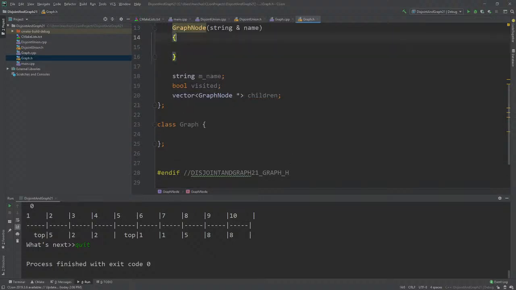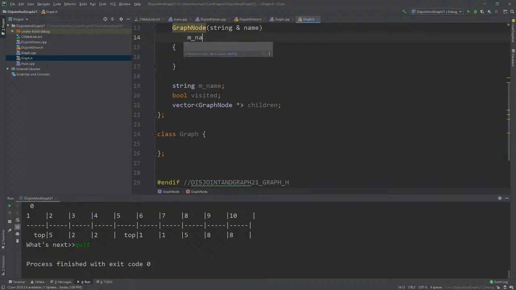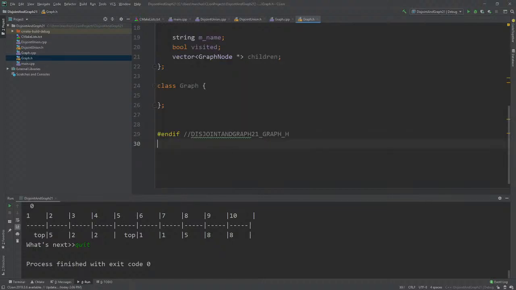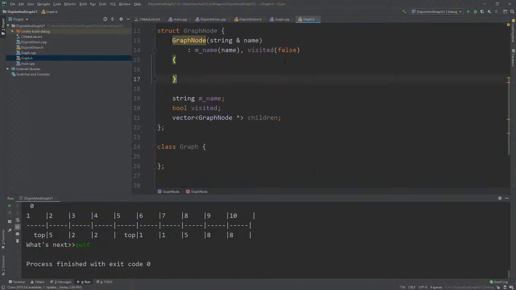So let's make mName, set that to name, and visited, set that to false. Sorry, I keep hitting page up and down. Okay, cool. So that's really all we need for the structure of a graph node.